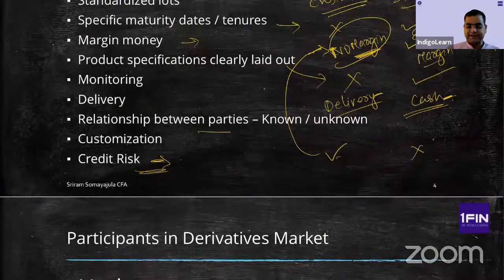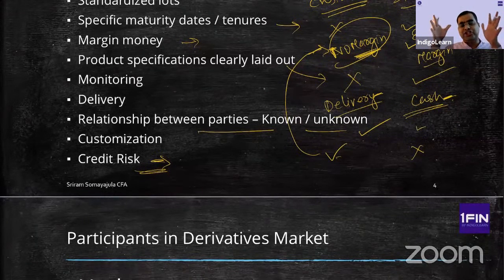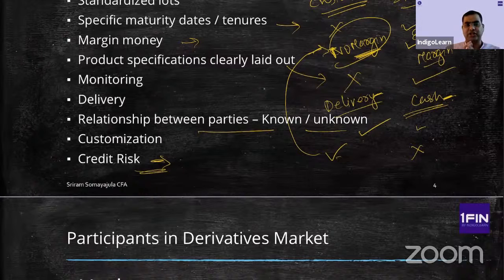Relationship between the parties. In the case of forward contracts, usually they are known people. You will go to a vegetable seller who's near your house, a jeweler who you know, or a banker who you know for a forward contract on currency. You will not go to some unknown person and enter into a contract, and an unknown person will not enter into a contract with you. Whereas in futures, you are entering into it with the institutional mechanism of an exchange. You will never know the other party, the exchange and the clearing house. They will have millions of buyers, millions of sellers.